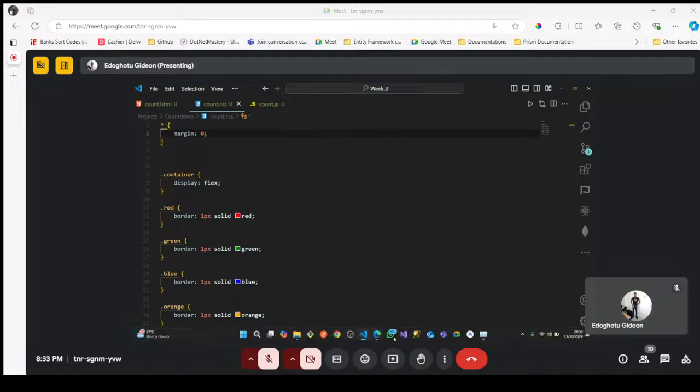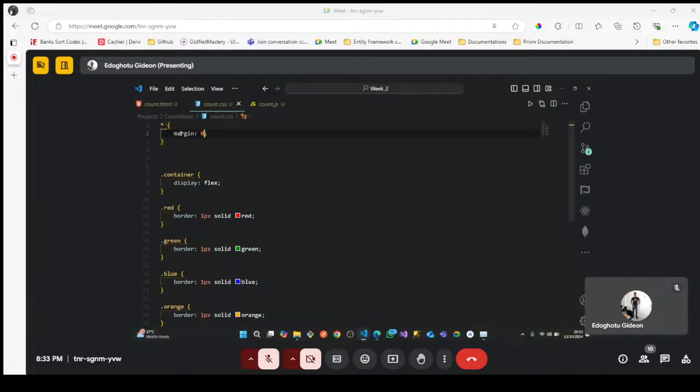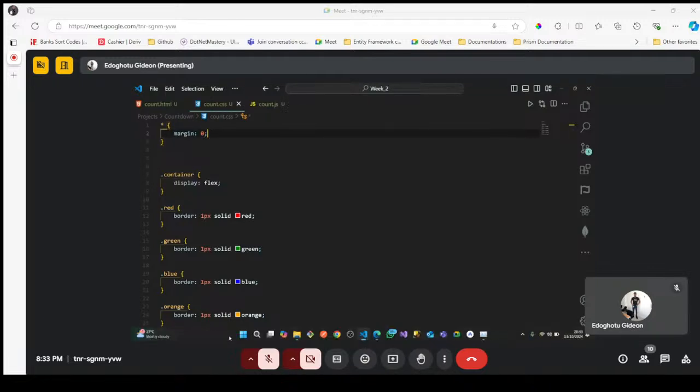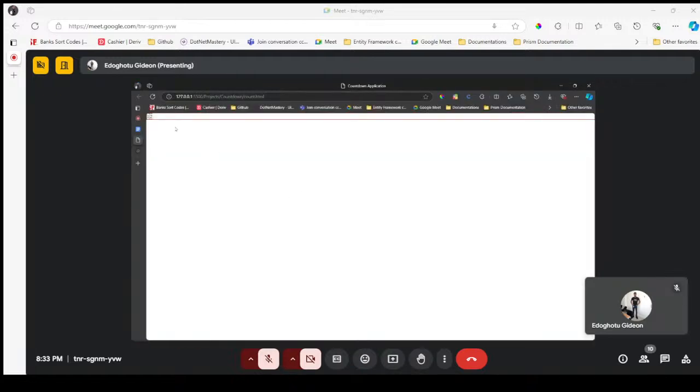By doing this, we'll no longer see that space. In case you want to start your own and you are seeing that extra space, you just use the universal selector, then margin 0 to close that out. All right, cool. So display flex. Now, next thing is looking at this image now.